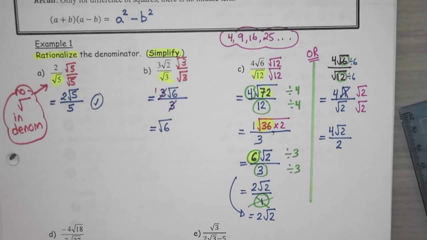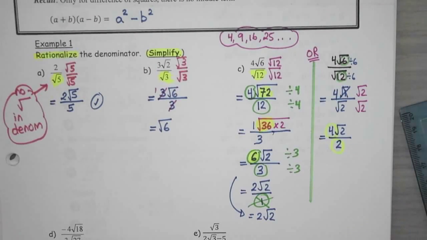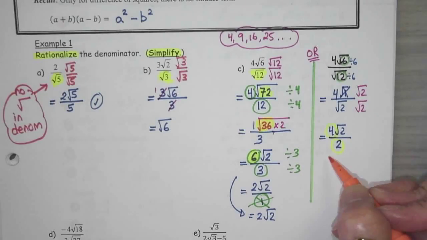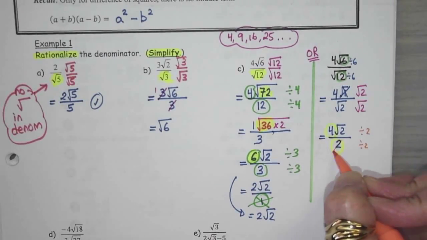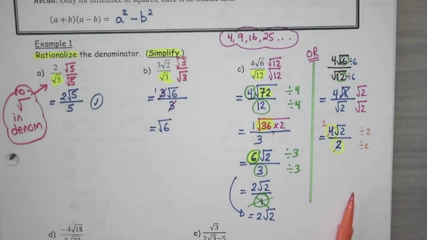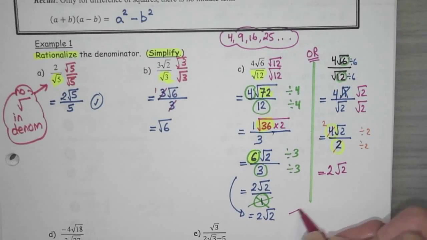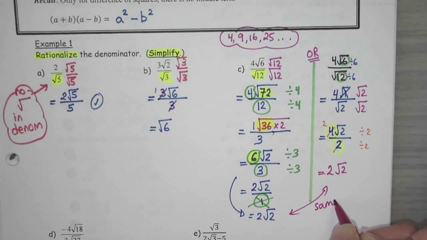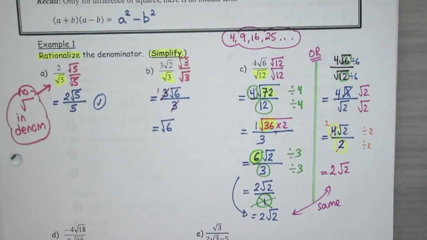You're going to hate me asking this question. No, because whole numbers can reduce with whole numbers. And again, you're just dividing the top and the bottom by 2. If you cancel, that's okay. It means the same thing, but I'm showing you my thinking. So that cancels to 2. Whichever way you do it, some people call it canceling, you get 2 root 2. Oh, look at that. They're the same. So there's going to be more than one approach. There's one other one where you reduce the 12 first and then you rationalize. That works as well.